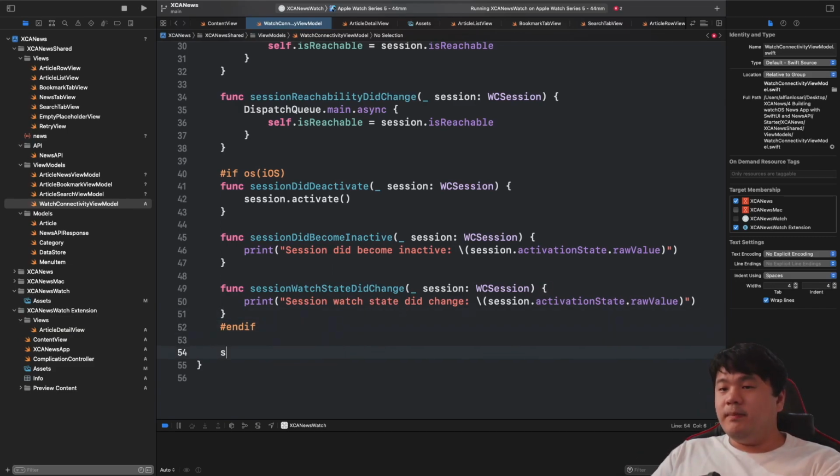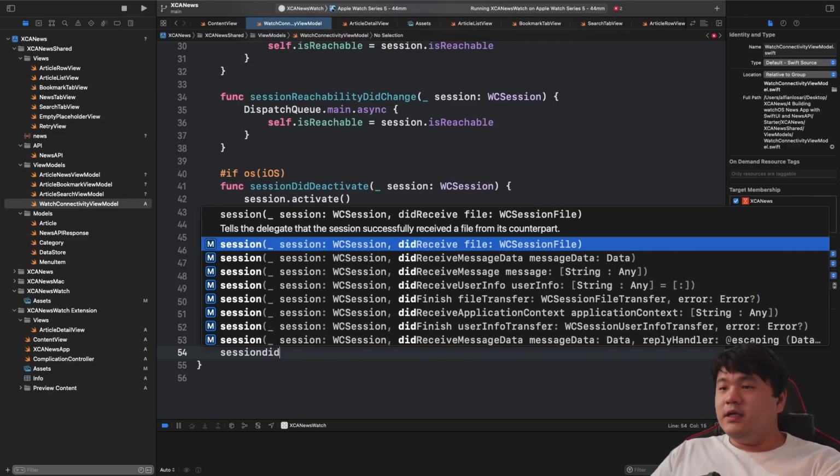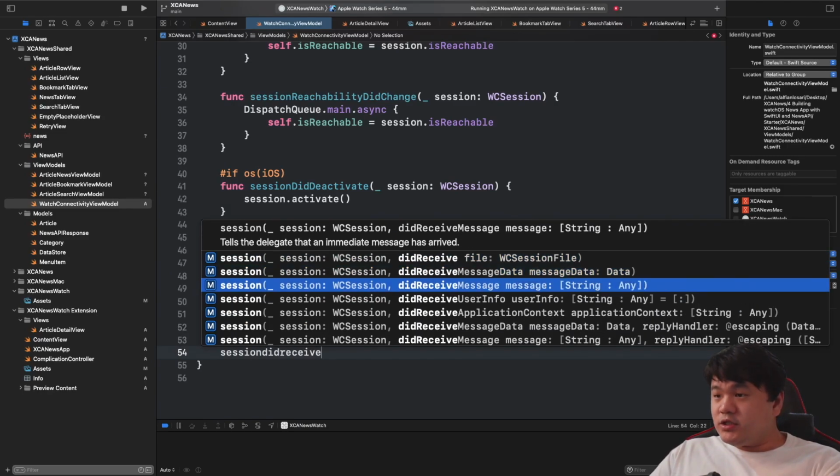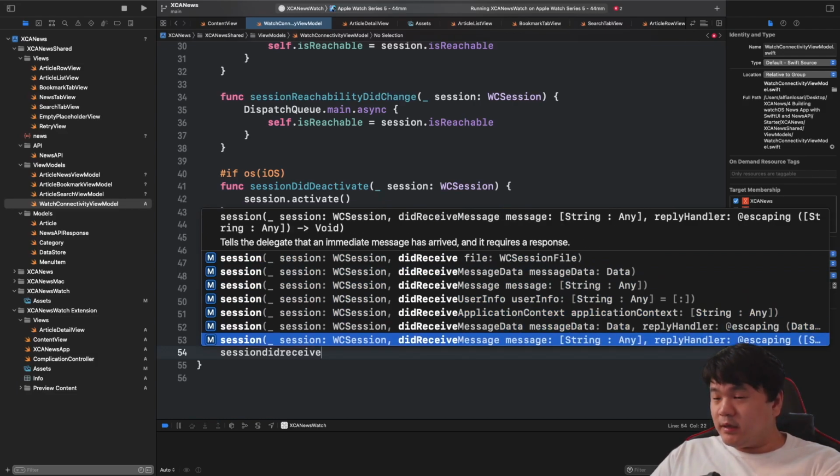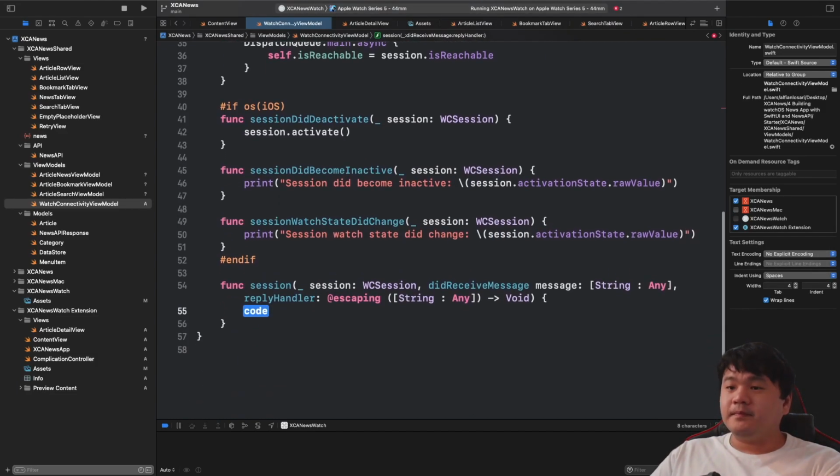Okay, now let's implement the session didReceiveMessage with this replyHandler, this one. This method will be invoked when the receiver gets the message containing the payload dictionary. In our case, the iPhone will get this when the Apple Watch sends the URL to open. In the body, let's add a conditional compilation macro targeting iOS only. So let's use this #if os(iOS).